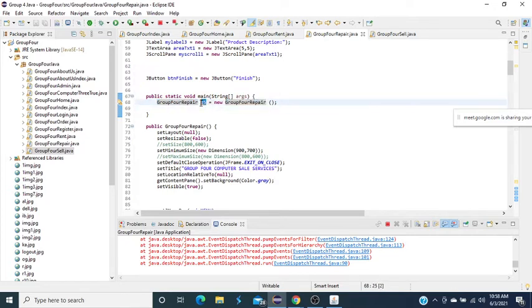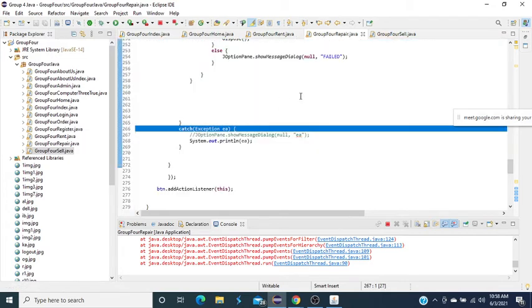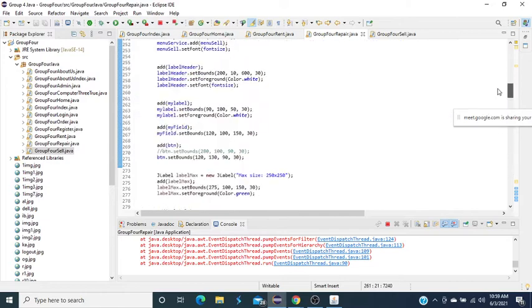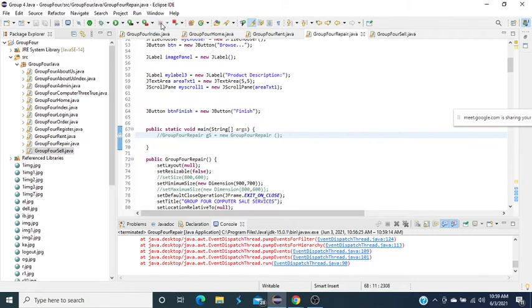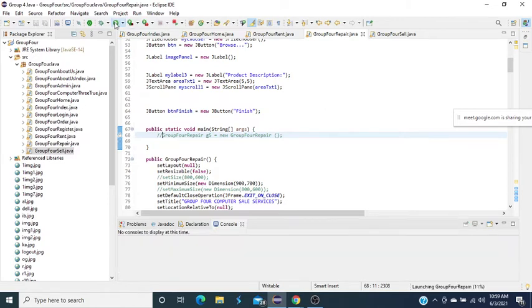Now this can be anything, any name, doesn't matter. If it does not state anything within this default void method that comes with it, your program will not run. It will not display any results. If you click run, it will not display any frame.